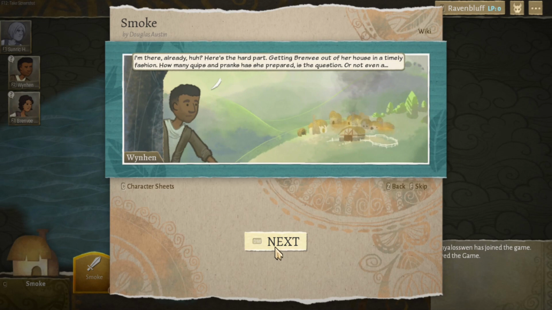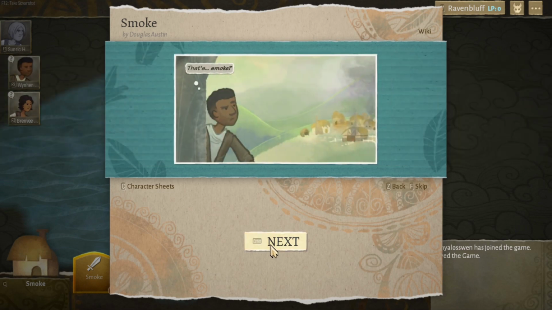I'm there already, huh? Here's the hard part: getting Brenvi out of her house in a timely fashion. How many quips and pranks has she prepared is the question. Or not even a... That's... smoke?